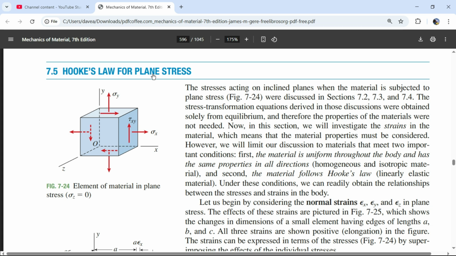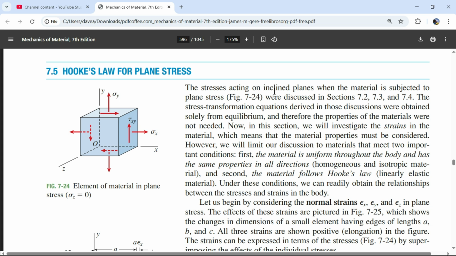And Hooke's law for plane stress. Oh, so this is why I'm getting confused, because stress and strain are two different things. So yeah, I'm still confused of why they're calling this section stress and why we're introducing the term strain. I guess let's read on. But yeah, that is good to throw your first questions on the board. Be like, what?